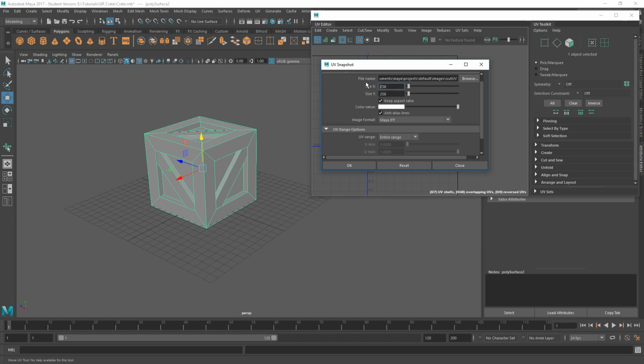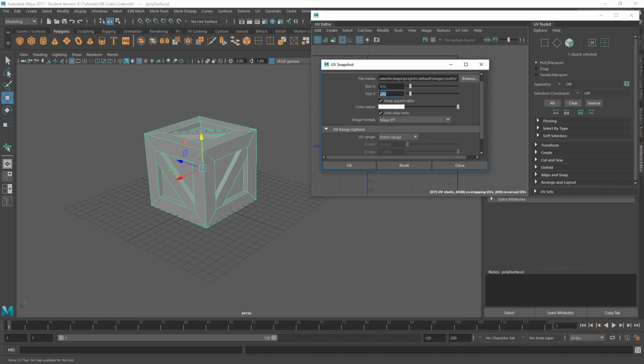Now in this instance, in preparation for part 5, we're going to be using 512 by 512. But if you've never used Photoshop before and you want an easier ride, then feel free to have this at 1024 by 1024. This will give you more pixels to play around with, there's more room for error, and there's very little chance of your material looking blurry. But I'm going to keep mine at 512 by 512.